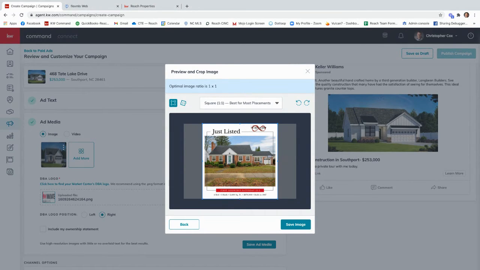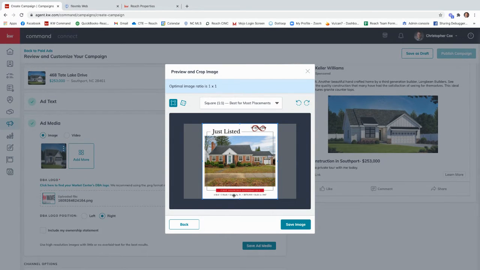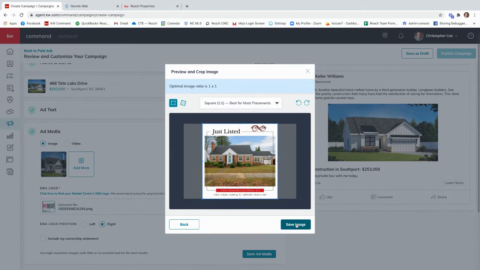So as you'll see here, I've created just listed. This was created 100% in Designs. So I've got the logo on there, just listed. I've also included a bunch of information about the property. In this case, this was a first showing kind of thing. So we highlighted the first showing. So this literally has everything: bedrooms, baths, square footage, when the house was built, and the price, except for the actual property address. So I'm going to go ahead and hit save image on that.